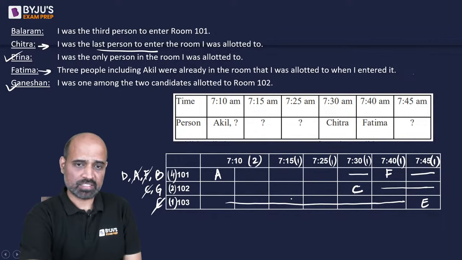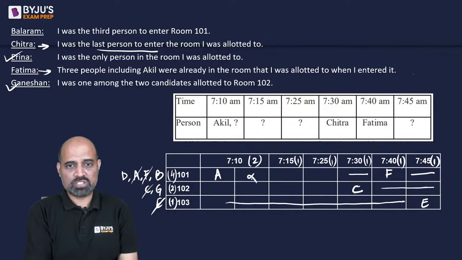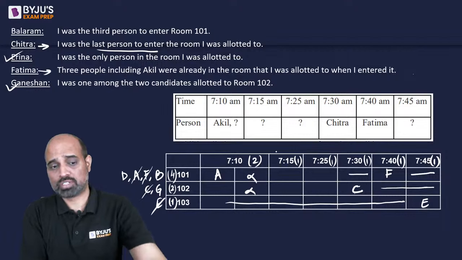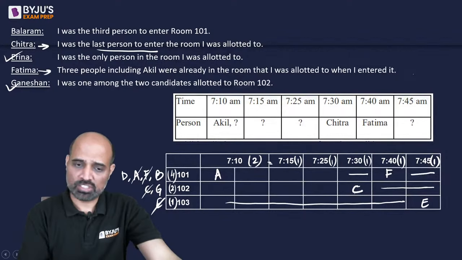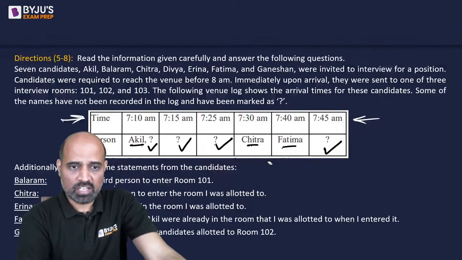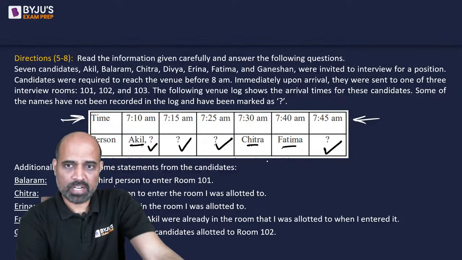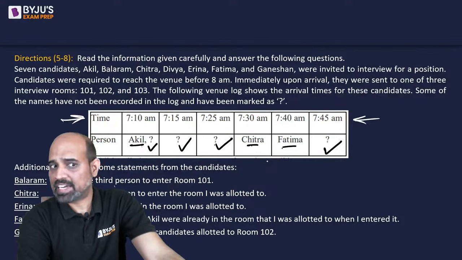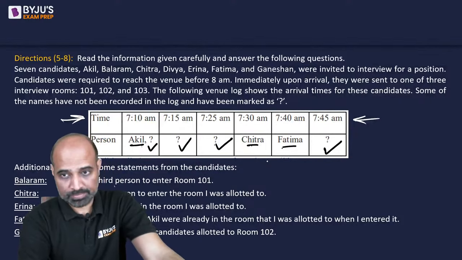They can enter together as well. So these two people can be from the same room or from different rooms. So I'm leaving it as such. Okay, let's not fill this up. I don't think anything apart from that is given. No, it never said that they were moved to different rooms.